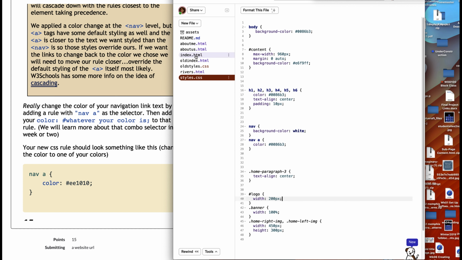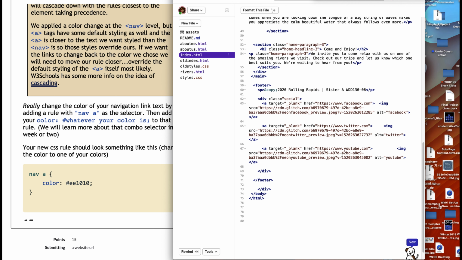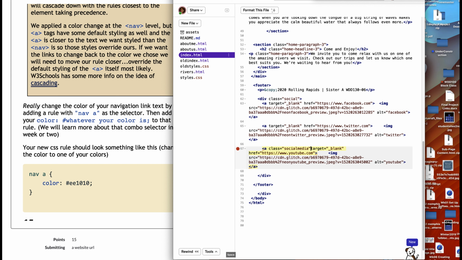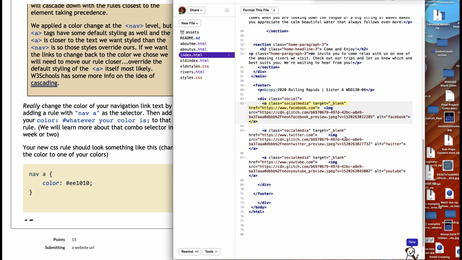And in order to do the sizing for our social media, inside the link, we're going to give this a class just before the target social media. I'm going to do the same thing for each of these. And inside the image, we're going to give it a class of icon so that we can give these a size.